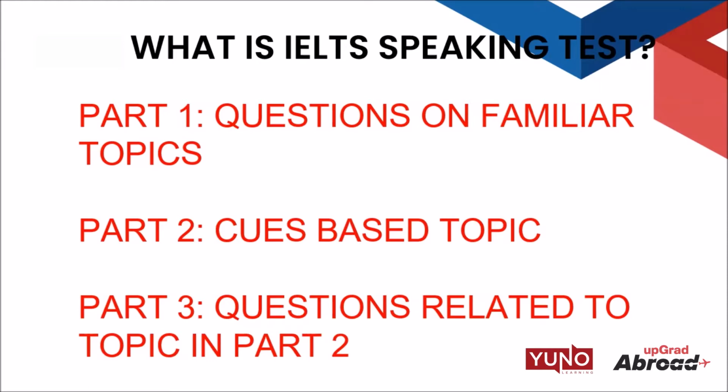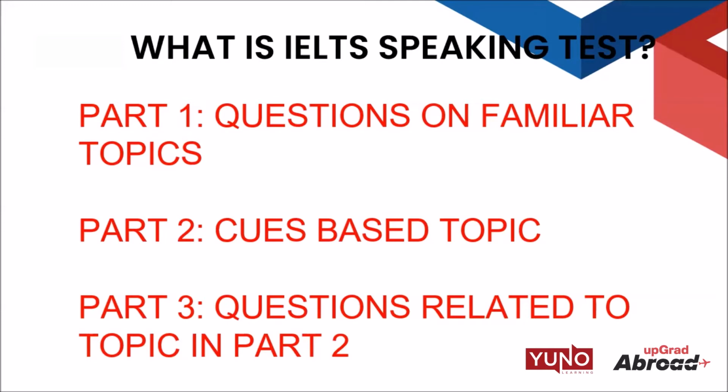What is Part 2? In Part 2, you are given a topic with some cues. The examiner gives you 1 minute to prepare or make your notes, and then 1 to 2 minutes to speak on that particular topic, covering all the points that are given on the cue card.